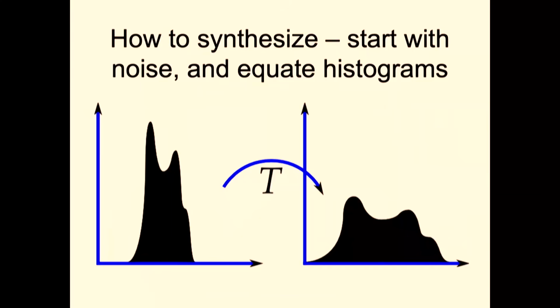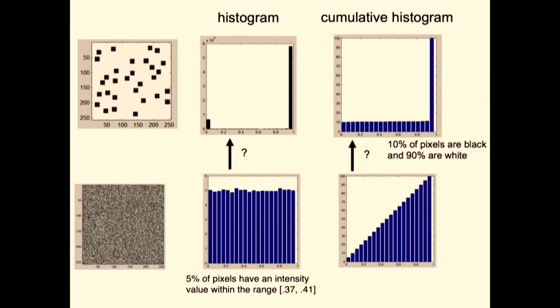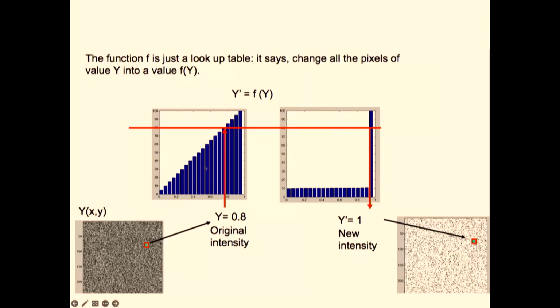And so in this particular case, there was a pretty simple trick to do this called histogram equalization. All that you do is you generate the cumulative histogram for an image or a subband, and then there's just a simple mapping function where you take a given pixel in the noise image, and then you change its value depending on where it falls in the cumulative histogram. So in this particular case, this intensity value gives you this probability value, so you map that over here, and that tells you that this thing is going to be 1.